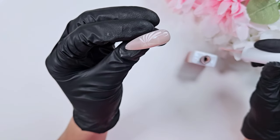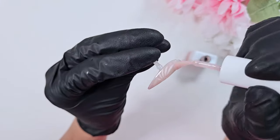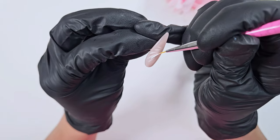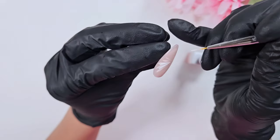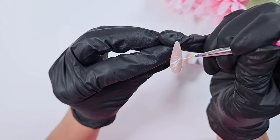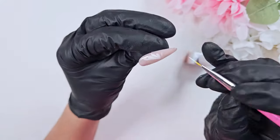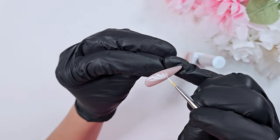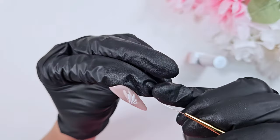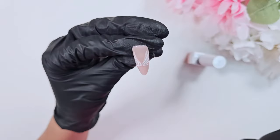I cure that and then go over with one more layer of that Doughy sheer polish. If you are using something a little more opaque than this Doughy polish, I wouldn't do two layers — I would paint the wings, paint the veins right on top, and then go in with one layer of polish, because you still want them to show through. Now I'm adding a second set of wings — you want to place the feathers between all the feathers in the first layer, and you want these feathers to be slightly shorter. I add the veins to those feathers and the painting for this nail is done.